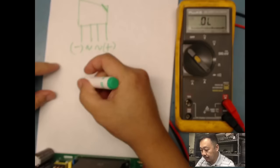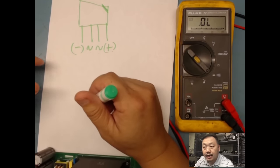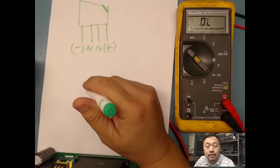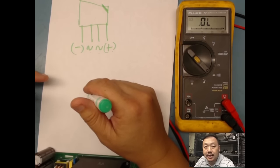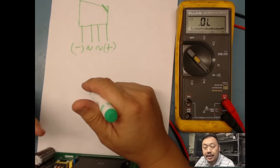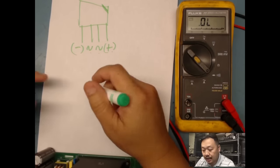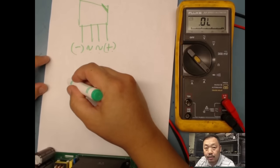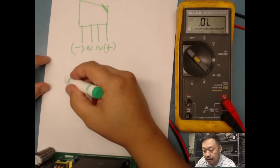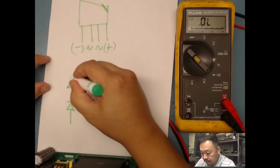So what does that really mean? If you know your electronics, you know a bridge rectifier does nothing but rectify your AC into DC. When I put my AC voltage into this board, this bridge rectifier is going to rectify, or change, my AC to DC. It has four diodes in there, and this is how I like to draw my bridge rectifiers.